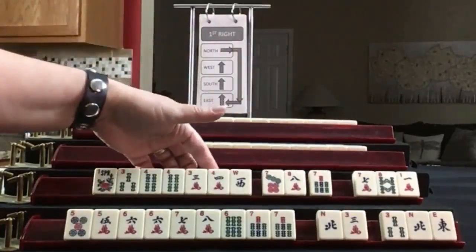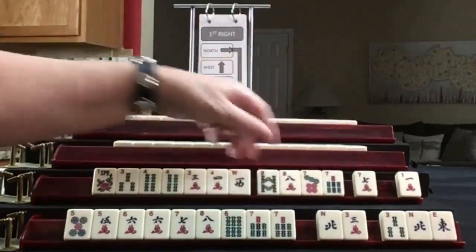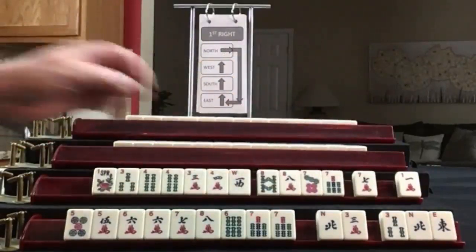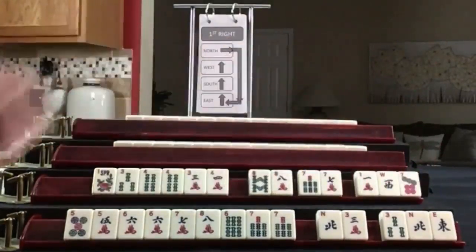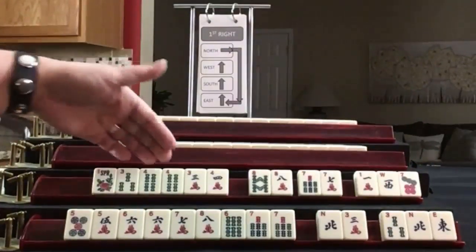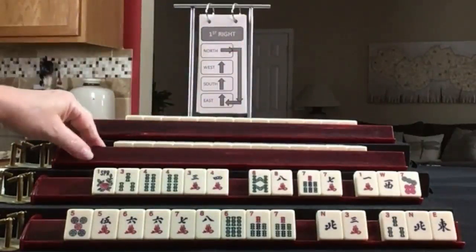You know, the other thing I was thinking is maybe we should keep the eights for a potential 2, 4, 6, 8. Let's keep the eights. If we get 2, 4, 6, 8, we might be able to use those. Let's see what we can do for player three, also known as West.